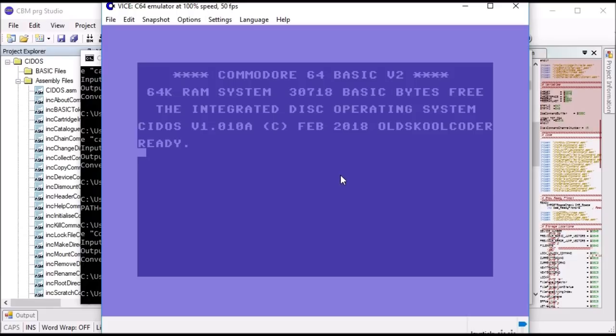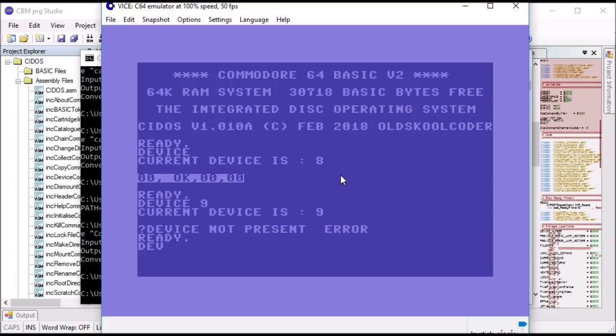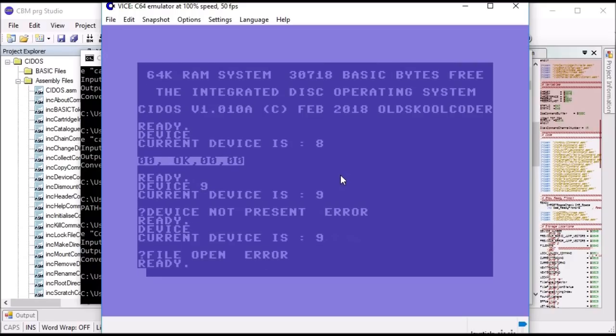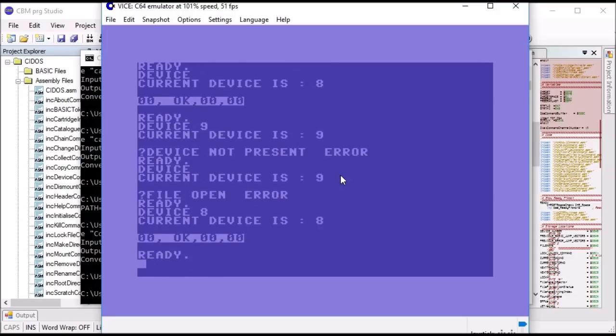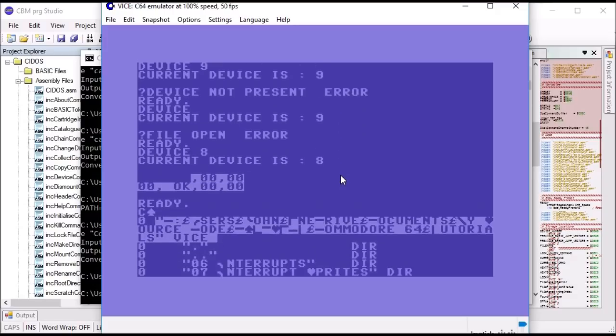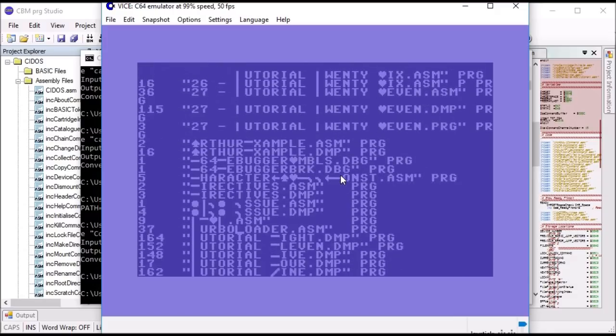So to test that we're talking to the right memory, if we do device, which is 8, so if I do device 9, it will error, but it should say device. Oops. So it's given us device is 9, which is good, because that means the memory pointer is pointing the right way, because when I ran it without changing everything, it just said it was 8 all the time because it fixed the memory. So if I put it back to device 8, there we go, catalog. So that's all working.